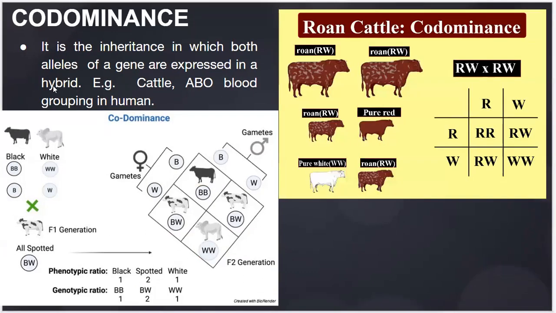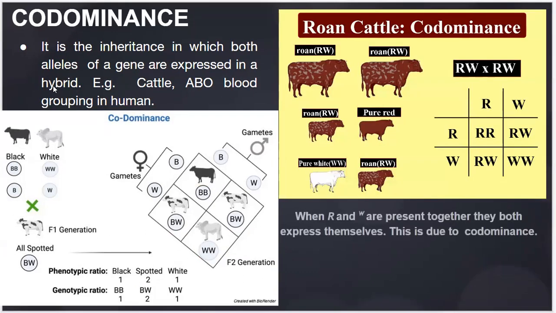The only difference is that in incomplete dominance the dominant trait was unable to express itself completely. That is why some intermediate color was observed in the F1 generation, and also in the F2 generation in the ratio of 2. In codominance, both the alleles are dominant individually, and when you cross those individual types of cattle, you will see both of the traits expressed in the F1 generation. So white patches also and brown patches also.